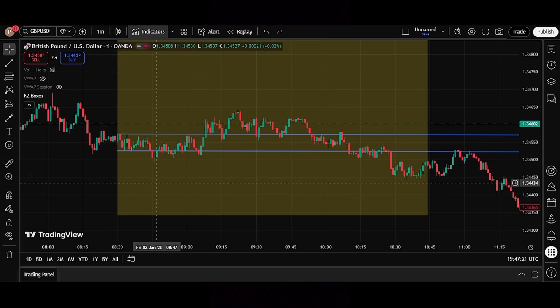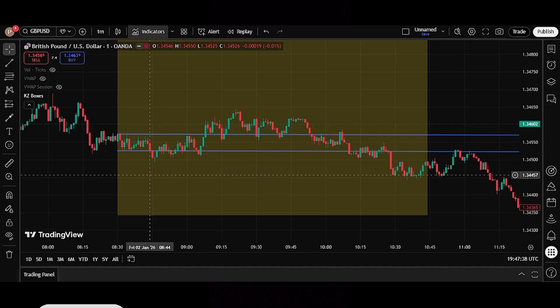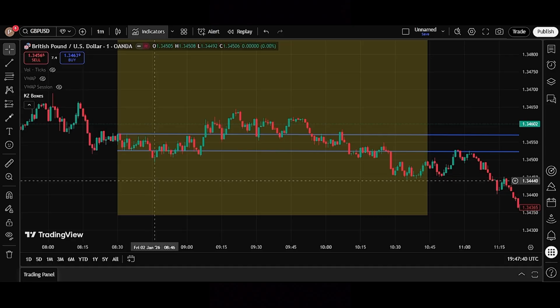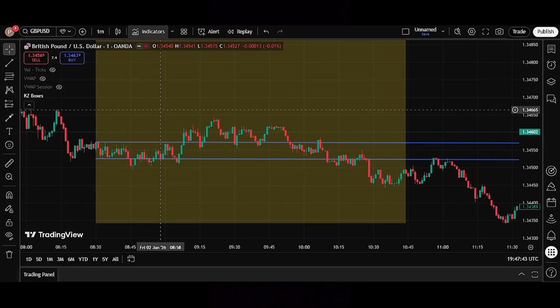What I'm going to do is wait for price to break out from this section, retest back to that particular boundary, that particular origin point, and from there we would see if there's going to be a retracement, and from there it pushes up. That will enable us to go ahead and set our stop loss and take profit, and also, if it's for a buy, our buy limit; if it's for a sell, our sell limit.